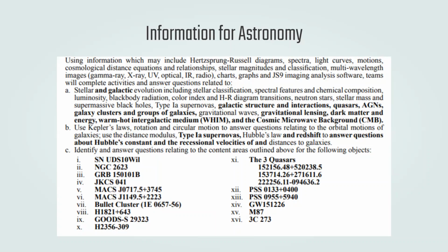Now, A, B, and C tell you what the questions are going to ask. So you have to use that material to answer these questions. A says you're going to be asked questions about stellar and galactic evolution, including chemical composition, color index, galactic structure and interactions, and dark matter and energy. B says you have to use Kepler's laws. You need to know Kepler's laws and apply them, or Hubble's law, redshift, and Hubble's constant. That's where the astrophysics comes in, because you need to know Kepler's laws and all these formulas and physics to answer questions about space objects.